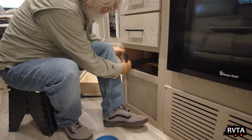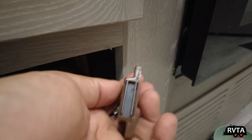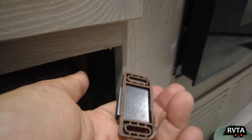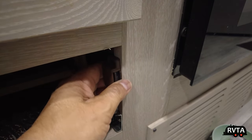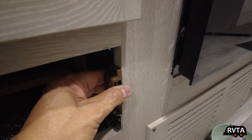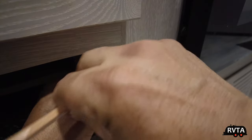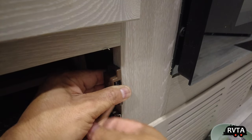So here I am attaching these to my cabinets. One thing I learned very quickly is that you can't use your drill to screw in all the way, because that pulverized cheap wood falls apart readily. So I did that a couple times, and then I had to fill it up with putty, let it dry for about a half hour, and then replace it.